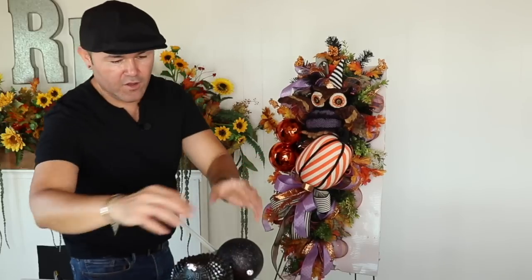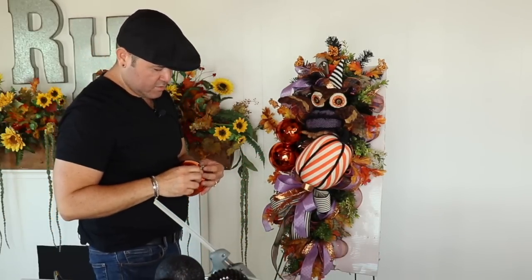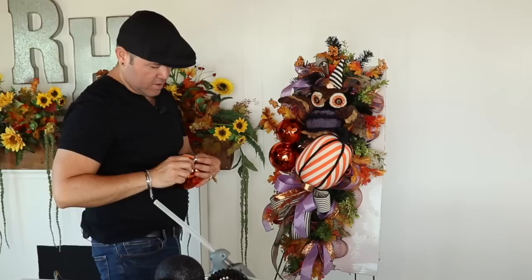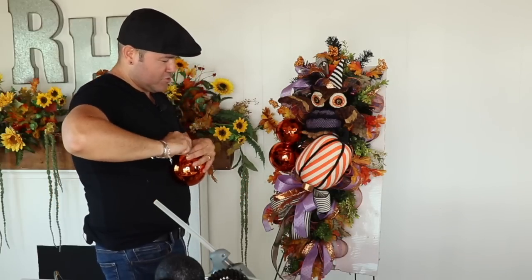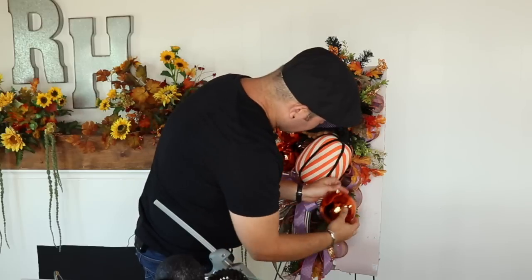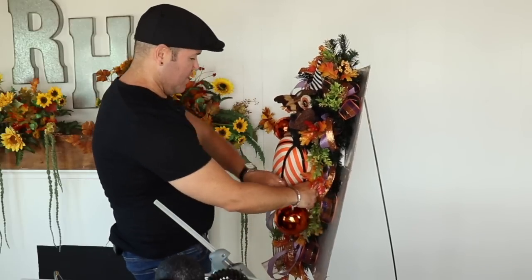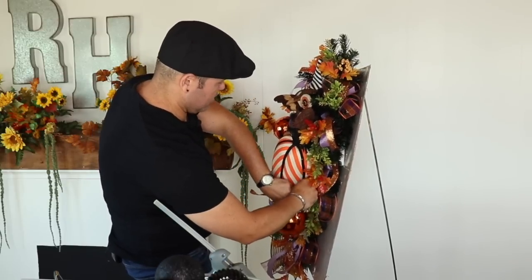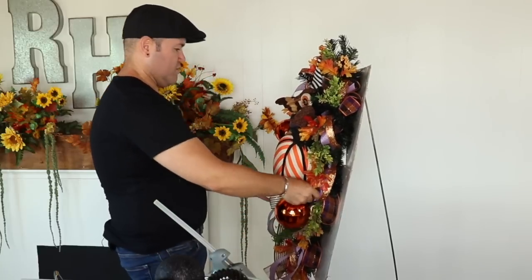I wanna add yet another one of the big ones on the bottom. So I'm gonna grab one of these wires and I'm gonna put it through the little hole. Sometimes I need my glasses, you guys, to be able to see these wires. They're so tiny. So I'm gonna put this guy right here. I'm gonna turn it to me and I'll turn it back to you in a second just so that I can see what I am doing. I'm gonna grab that bristle and just twist that wire really good.